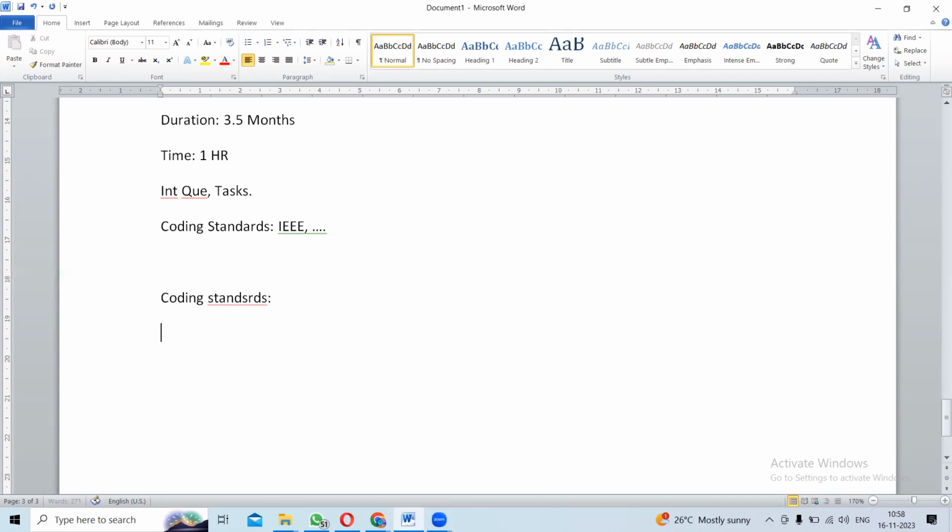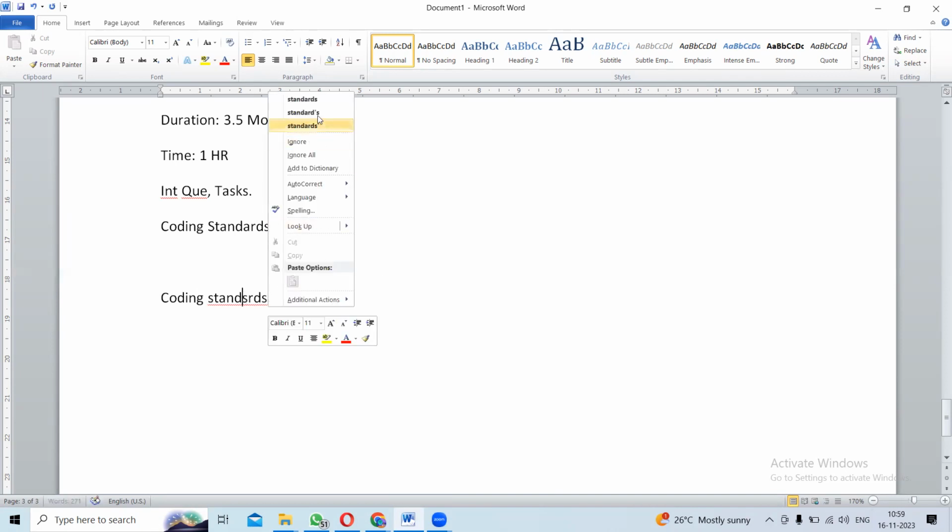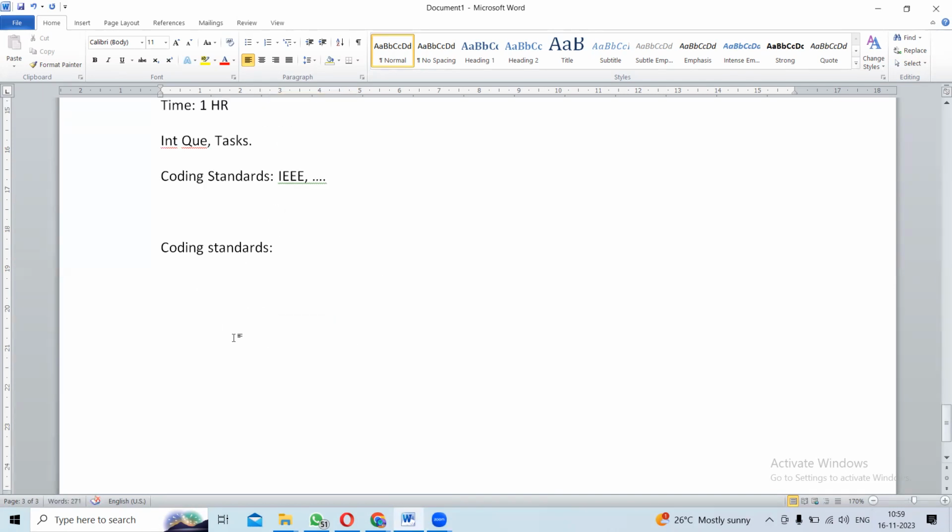Basically, if you want to write a program in English, there are 4 ways. What are those 4 ways? One is camel case. Second is Pascal case. Next is chain case. Next is snake case. Got it? So these are the types of standards. If you want to write any program, you must follow any one of those.